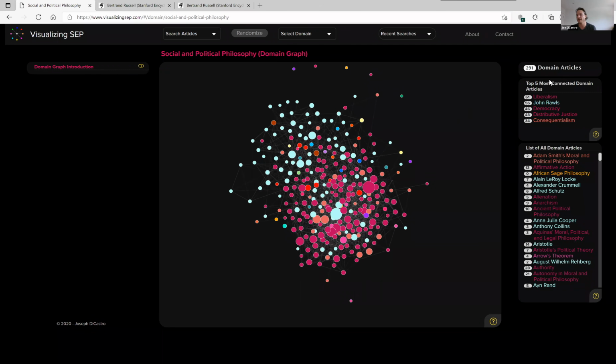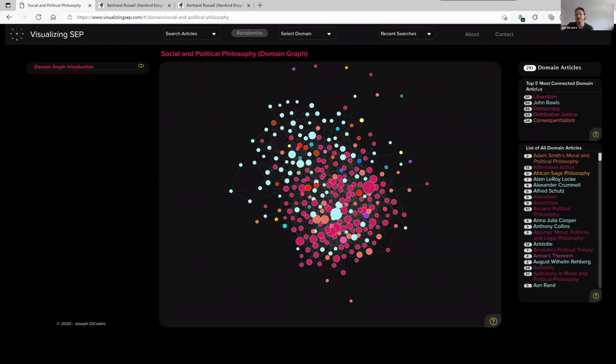Now, over here on the right, you're going to see there's 291 articles that are tagged with social and political philosophy. Now, that's going to be both as its primary domain and its secondary domain. So you'll then be able to see from this list that different colors have different primary domains, but these domains link. These are fluid boundaries. So you'll see then the top 5.